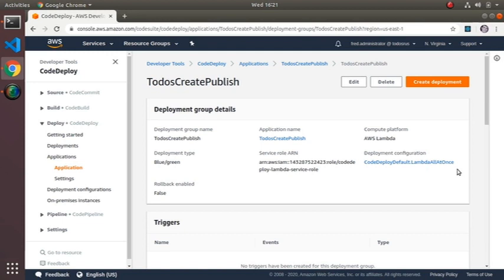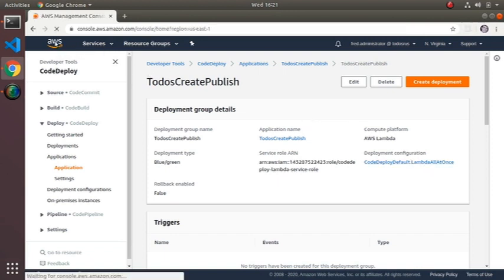So when this deploys, all the lambdas that are up and running are just going to switch, right? That's basically all a deployment group is for lambdas. It's basically what role and then how it's going to deploy it. And then later on in code, we're going to create the deployments, which really tell it what lambda I'm going to do, and the actual deployment is in the deployment itself. Okay, so that's the Code Deploy piece.